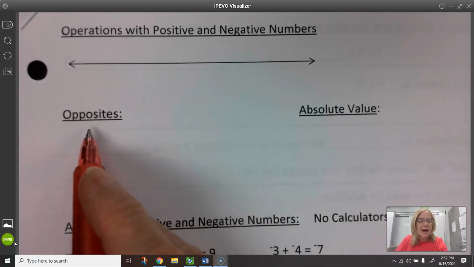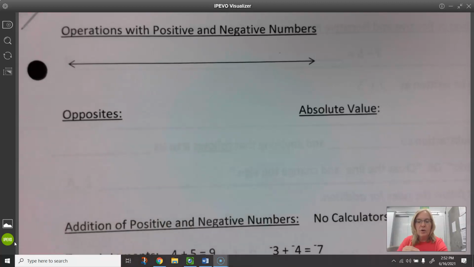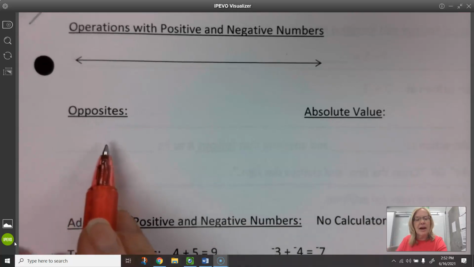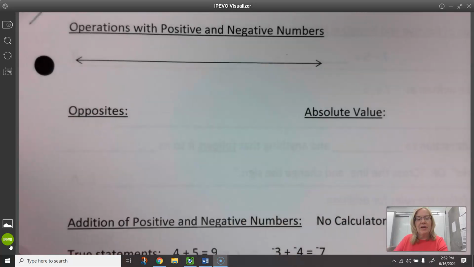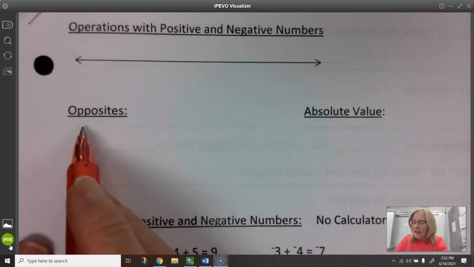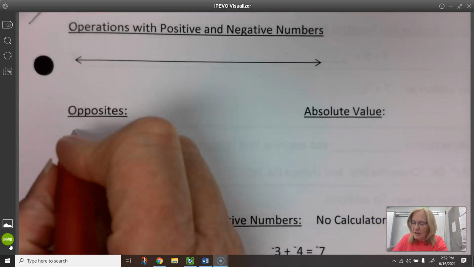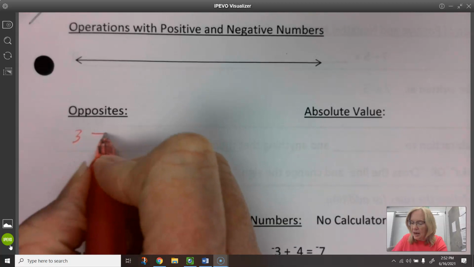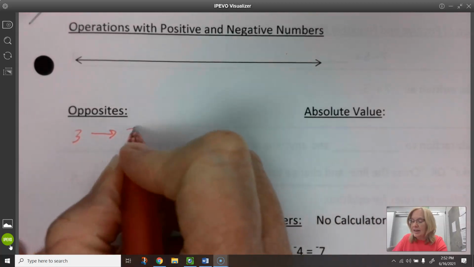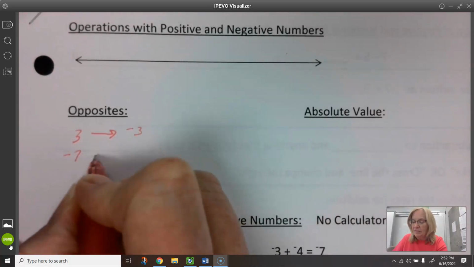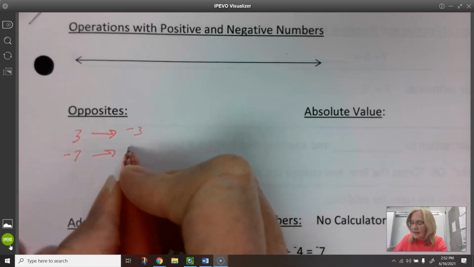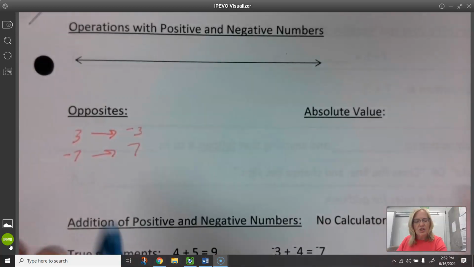So let's start with opposites. If we think about opposites in the real world, we might talk about high and low. We might talk about wide and narrow. Okay, those are opposites. But when you talk about opposites in algebra, we're talking about opposite numbers. Now, what does it mean to be an opposite? Let me show you an example, and I think you'll remember it. If I have 3, its opposite would be, right, negative 3. If I have negative 7, its opposite would be 7. Exactly. So look at what that's talking about.